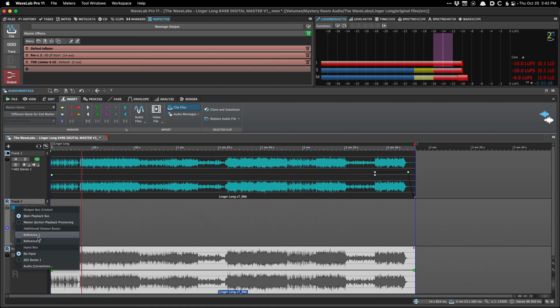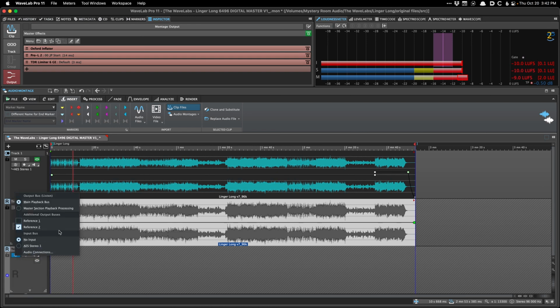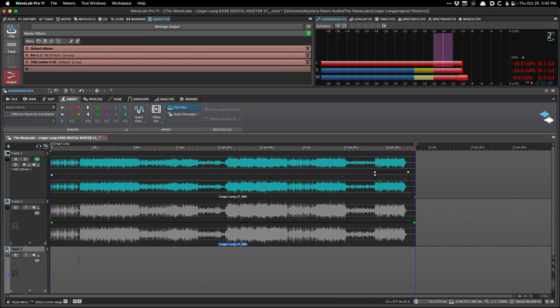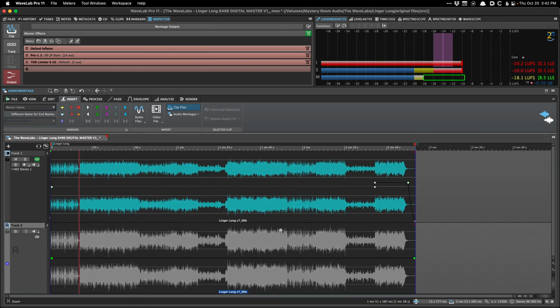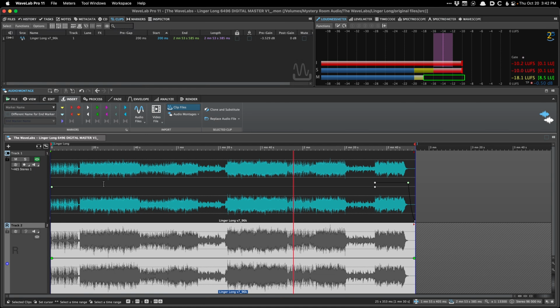And that's why I have 2 paths set up here, really. For my monitor controller, reference 1 could be their unmastered mix untouched. Reference 2 could be that loud reference version from the mix engineer, and you can toggle them all on your monitor controller or manually in WaveLab. So I just wanted to show the reference track thing because it's pretty handy, just to copy it down without any effects, without any gain changes, just pure, you're hearing the unmastered mix.